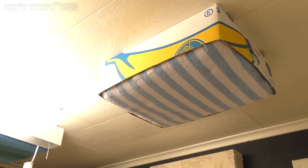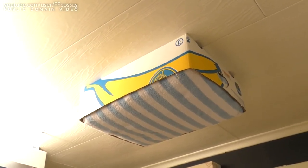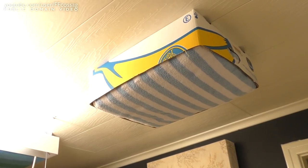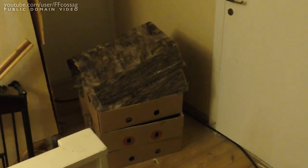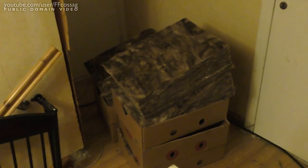And the best part by far about these panels is they weigh almost nothing. They weigh less than a kilo each, so mounting them with tape, with staples, with anything is not going to be an issue, because there's no mass to keep there, unlike the wooden ones. So with all those nice banana looking ones installed in the office, I'm going to put the rest of the ones I've got material for into my bedroom, because I've got a little home theatre thing going on there, and there's no treatment in that room whatsoever.